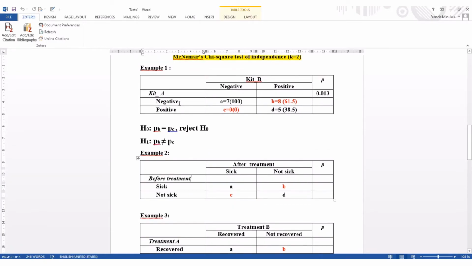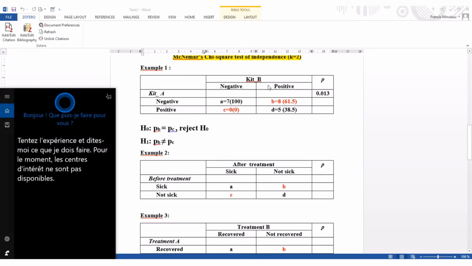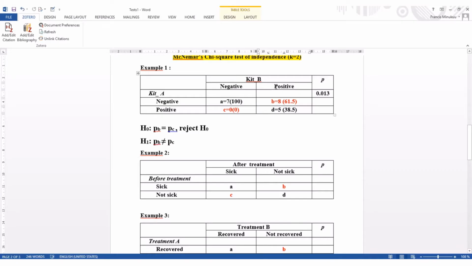In the first example, the response variable is the test results, or in other words, the diagnostic, positive or negative. And then the independent variable will be test kit A or test kit B.